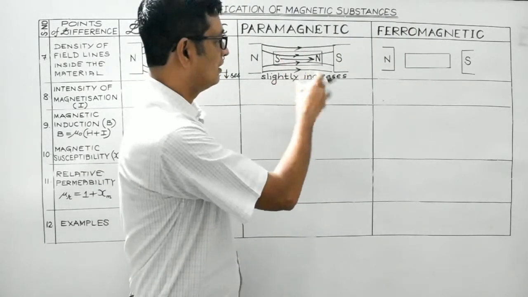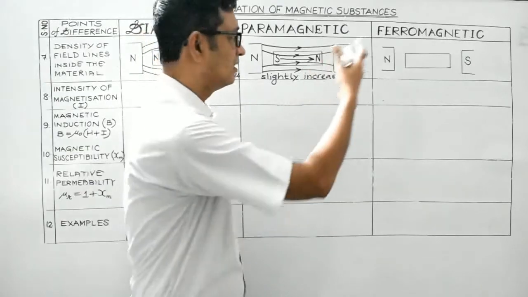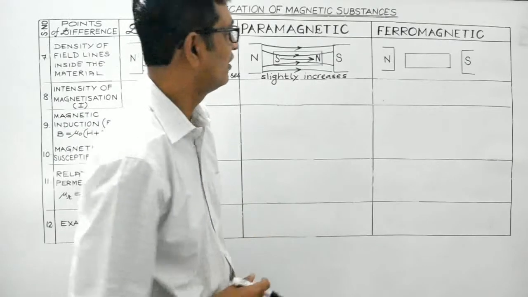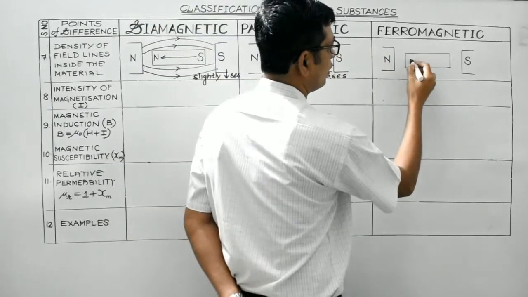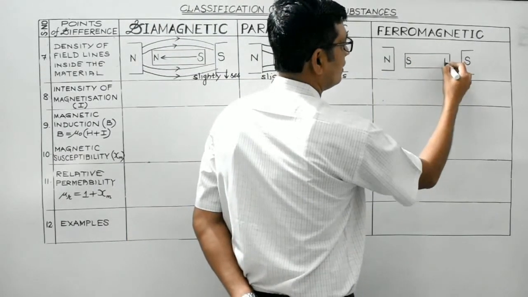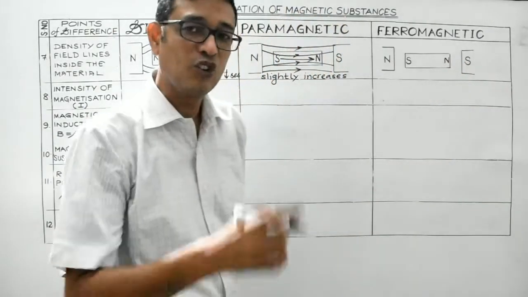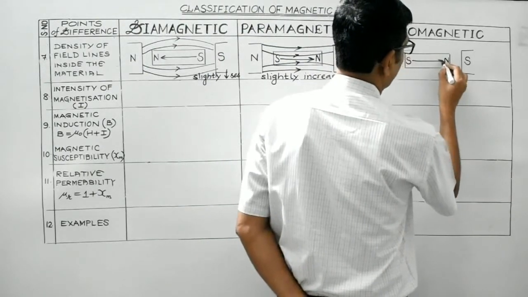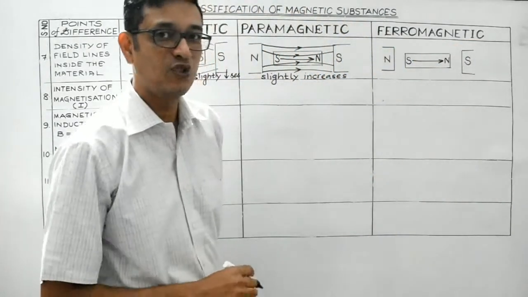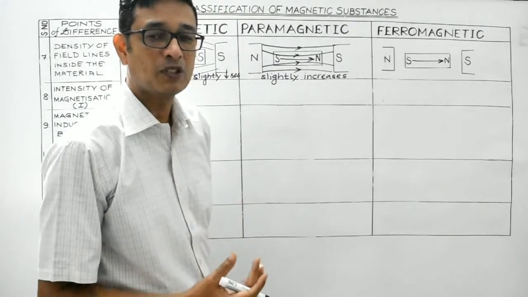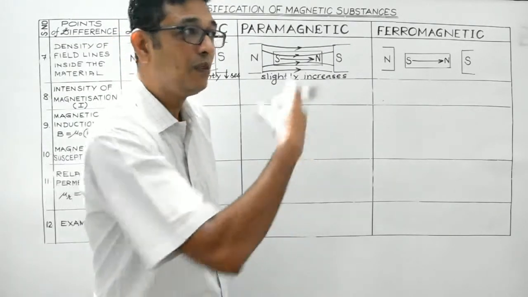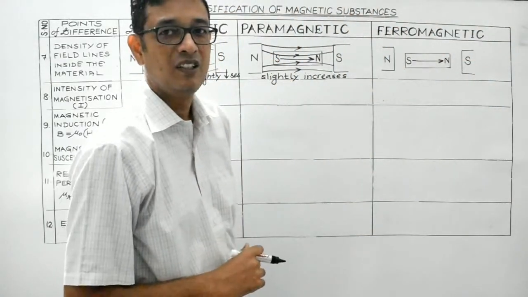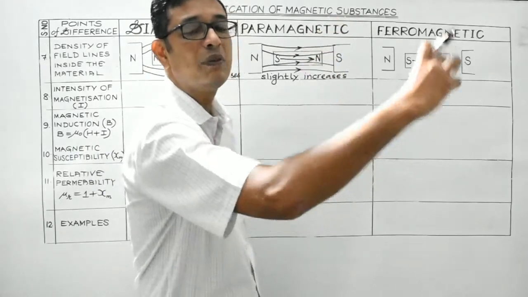Whatever here the process takes place slightly, weakly, there it will take place readily and greatly, right? So in this case, again, a ferromagnetic substance gets strongly magnetized along the direction of the external magnetic field. And students, in case of a ferromagnetic substance, all the external magnetic field lines will tend to pass through the specimen of the ferromagnetic substance. So they will be drawn into the ferromagnetic material.